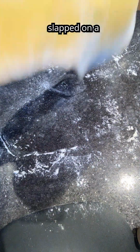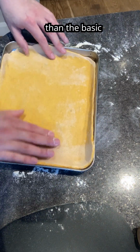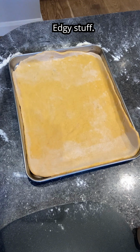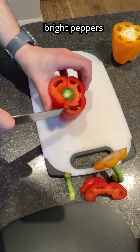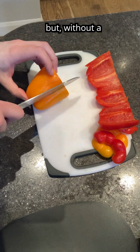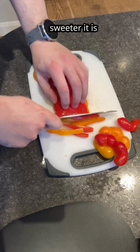That was then slapped on a baking tray, and I went off the beaten track with an oblong rather than the basic circle shape. Edgy stuff. I fancied a bit of colour on the final product, which these nice and bright peppers provided with aplomb, but without a plum. Fun fact, the redder a bell pepper is, the sweeter it is too.